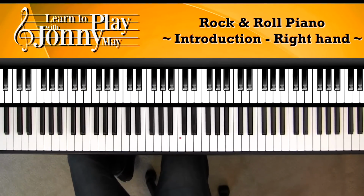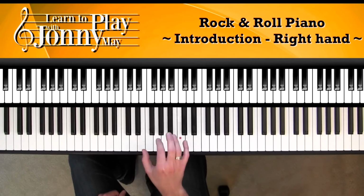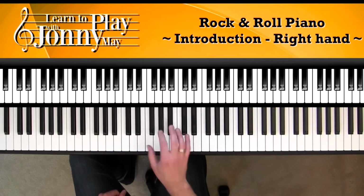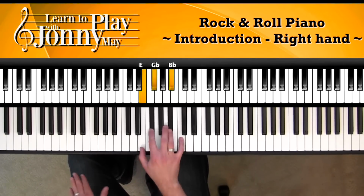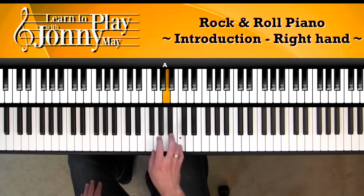Okay, so we got those cool punchy notes, then we have this little melody in the middle. So what we're doing in terms of rhythm is we have 1 and 2 and 3 and 4 and 1 and 2 and 3 and 4 and. That's the rhythm, again, which we slide the notes. I didn't play it that way just now. But essentially the rhythm once more with the slid notes is 1 and 2 and 3 and 4 and 1 and 2 and 3 and 4 and.